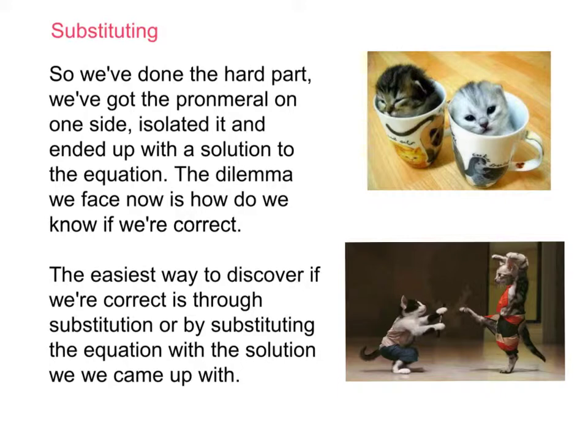Lots of you have been coming up to see me, "Miss, is this right?" And I'm going to show you a great thing you guys can use today, and you don't actually have to come and see me. It's called substitution, and it'll help you check to see if you've got the right answer. So the easiest way to discover if we are correct is through substitution, or by substituting the equation with the solution that we came up with.